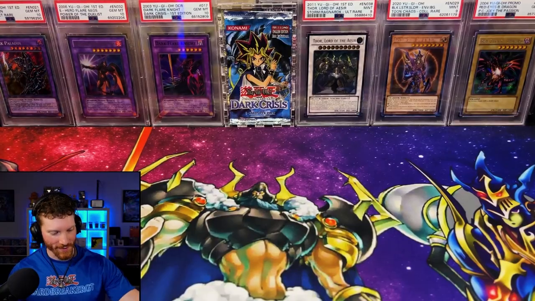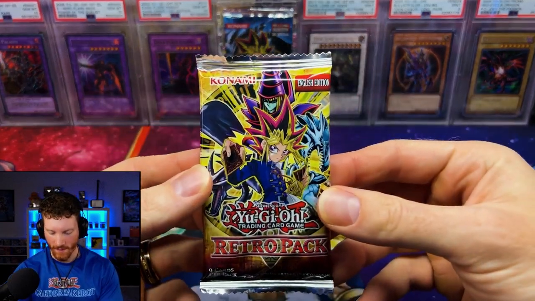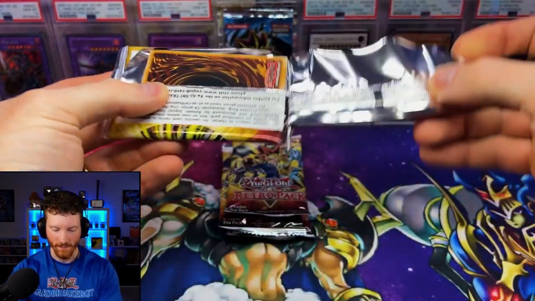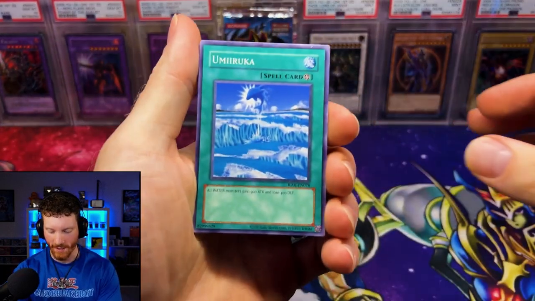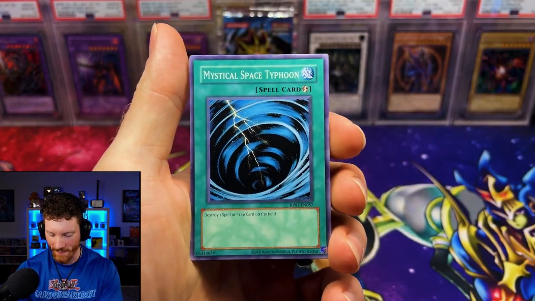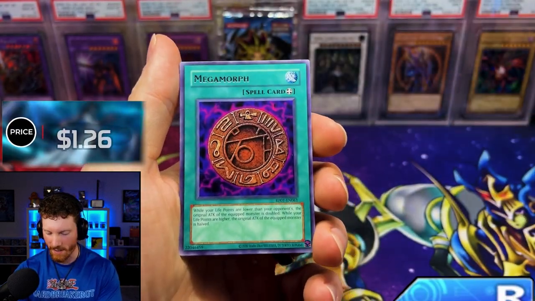Well, as you guys just saw, we actually have a fighting chance now that he kind of sort of struck out on that mini box. Yes, he pulled two supers, but they are just supers and probably not the craziest supers. So we still have a chance. We got a fighting chance. Here we go. But like he mentioned before, definitely drop a like on this video. This is definitely a unique style for the Cardbreaker GT channel, but I love it. This is fun. I've never done a live pack battle, so this is definitely a first, and I hope for many more to come. Space Typhoon, Gaia Power, Mother Grizzly, and it is the Megamorph.